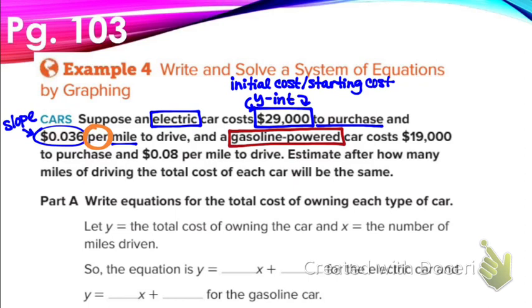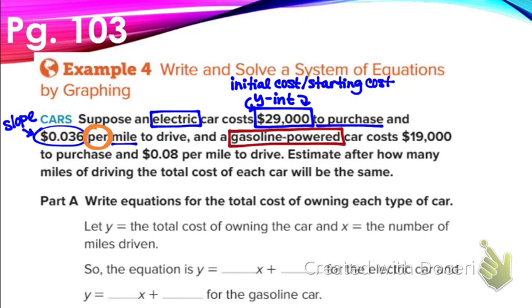So what did they tell us about this electric car again? $29,000. So they told me the y-intercept, the starting amount. What else did they tell me? The slope. What form should I write this equation in? Slope-intercept form. If they gave me another point on here, not necessarily the starting amount, then I would use point-slope form. So if they said, oh, after driving the car for 10 miles, this is your total cost, then I would use my point-slope form. They gave me that initial amount. When they specifically give me the initial or the starting amount, then slope-intercept form is going to be my best bet.